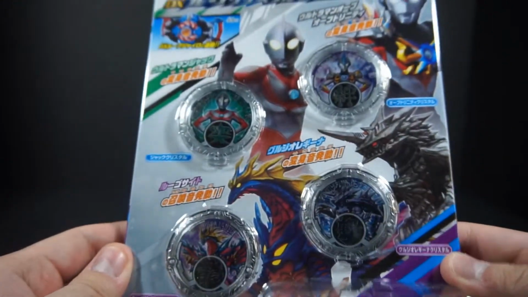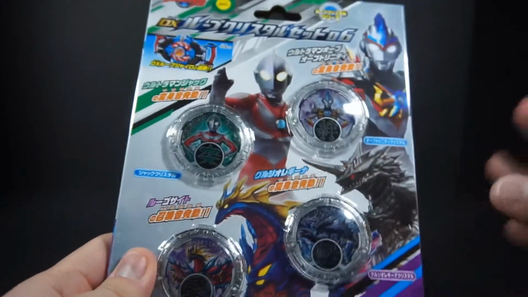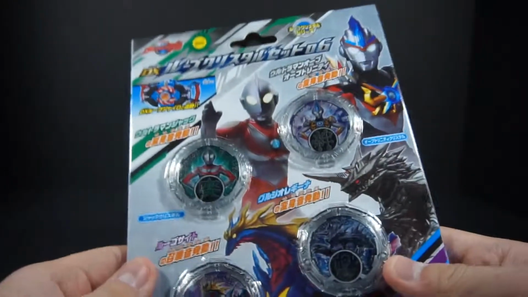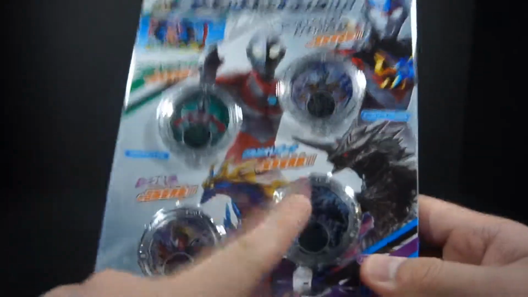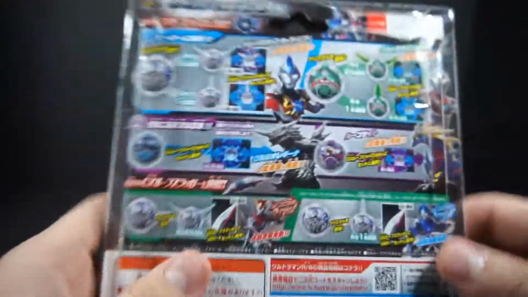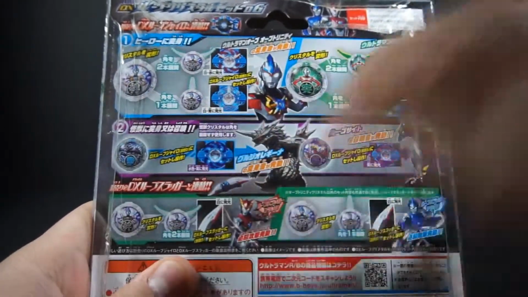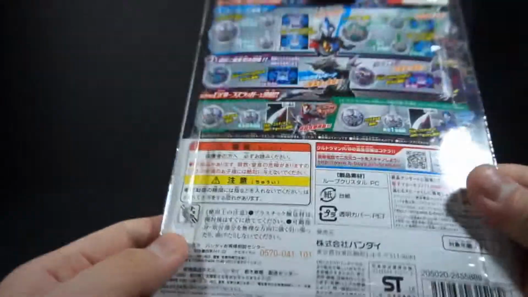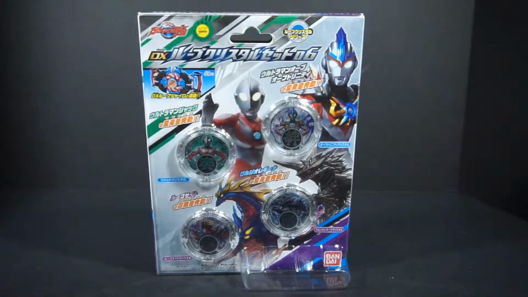So this set, obviously, it's the final set, as they literally just threw in 2 more Ultramen they didn't release. Obviously, these 2 kaijus are major. Ultraman Rube, DX Rube Crystal Set 6. All the stuff I'm going to show, and it still wants you to do things with the Rube Slugger, even though it does nothing. So, let's get these guys out.